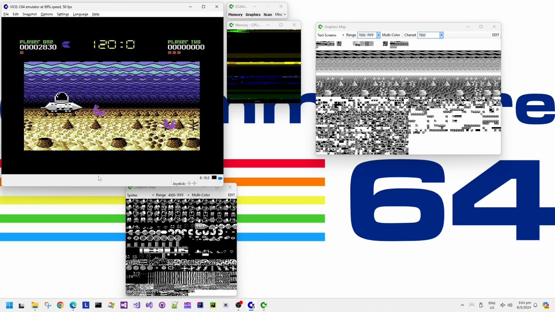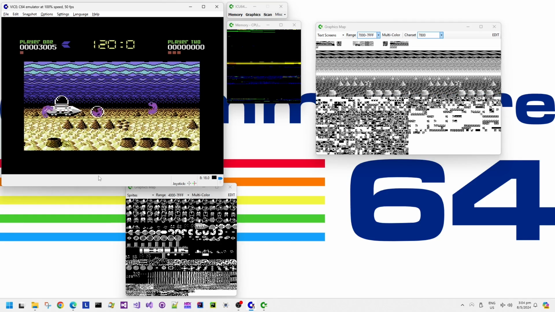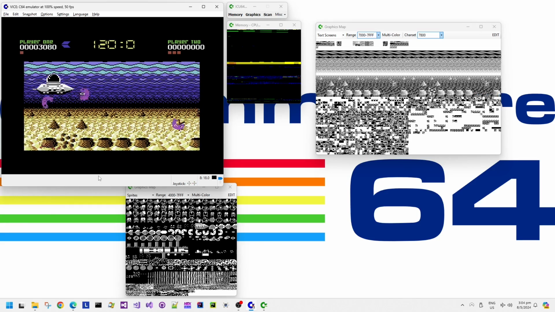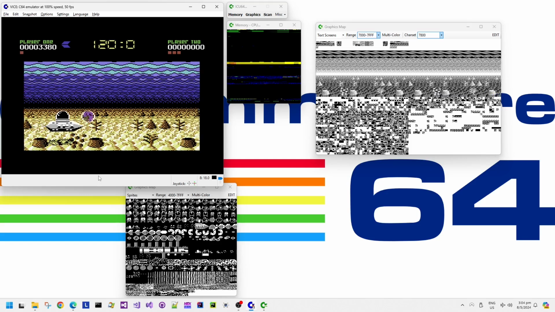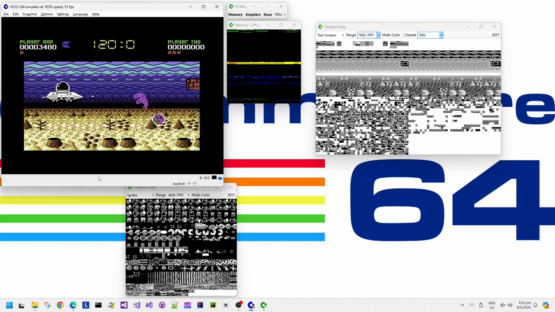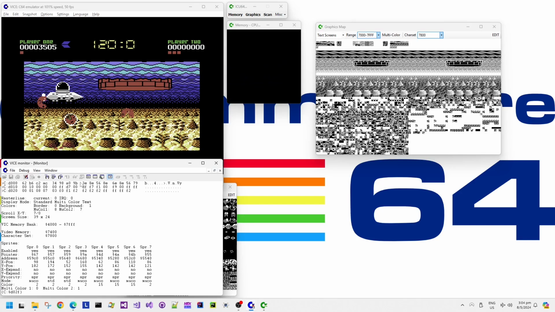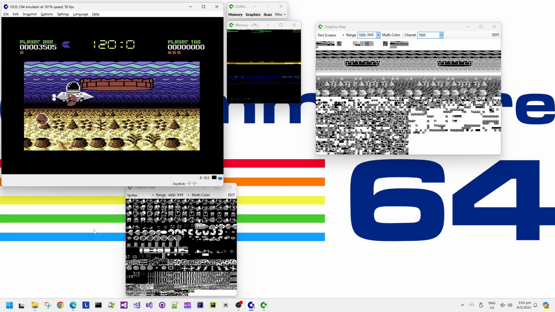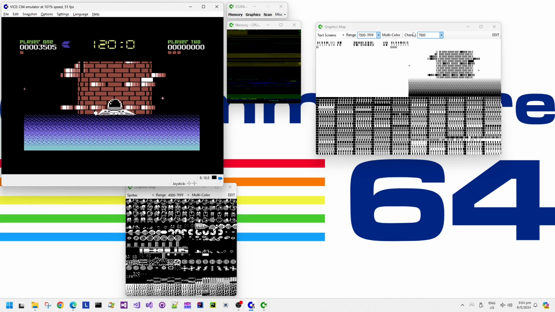Now, this section is really lovely. You can see on the right hand side it's still using the double buffered screen. The parallax scrolling is basically using raster based interrupts for this section to give the smooth pixel level scrolling. And as we can see, the new tower bottom, which pokes out through the top of the water there, is actually sprites, but the rest of the stuff, the submarine and the fish that you collect, are all sprites, because they don't appear in the character's view in the graphics map.